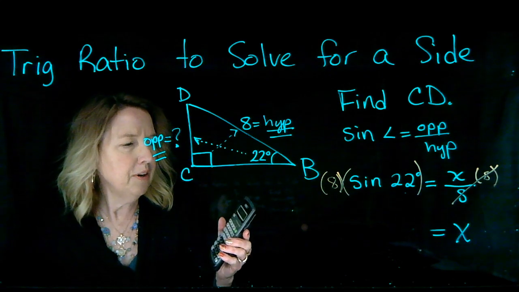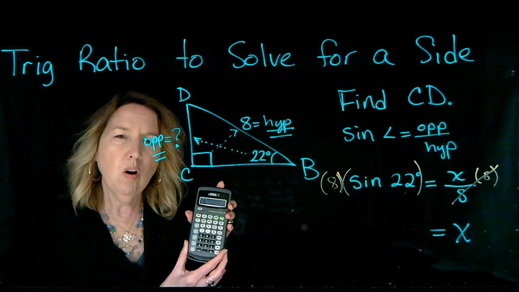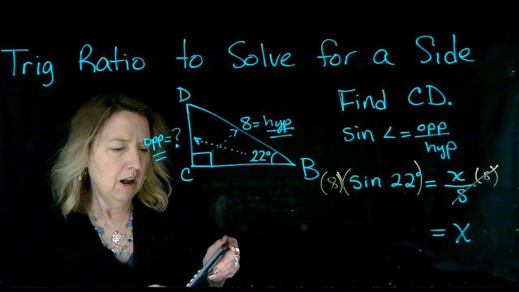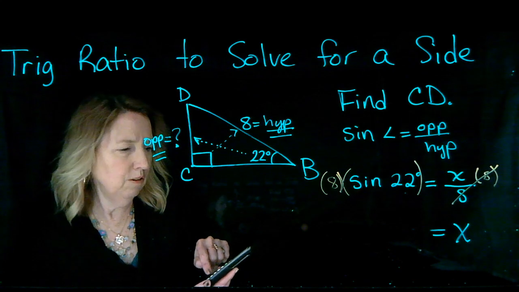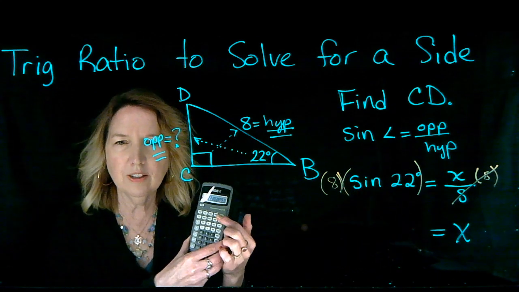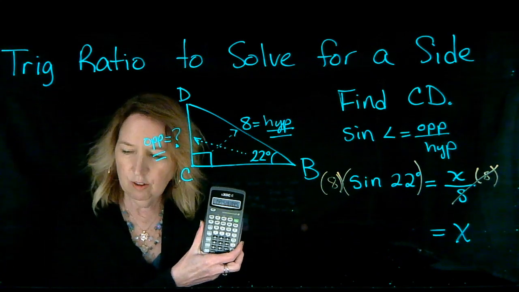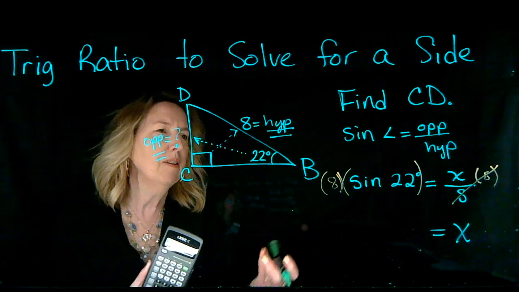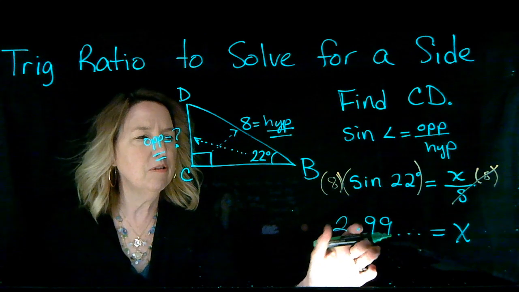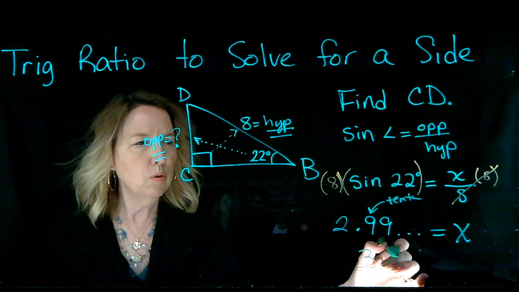I'm using a TI-30XA, and I turned it on, and I'm going to ask it, what's the sine of 22 degrees? Now, all calculators tend to have their own steps. You might be using a different calculator. I'm going to try sine. I'm going to put 22, and then I hit the sine button. And it tells me the sine of 22 is this long decimal. Now I'm going to multiply by 8. I'm just going to hit times 8. And it tells me the answer is 2.99 something something, 2.99, and so on. The instructions that we have are to round to the nearest tenth. So I'm just going to round this to 3.0 or just 3.